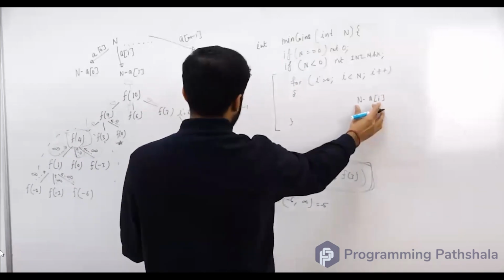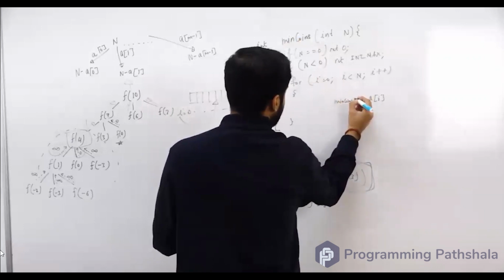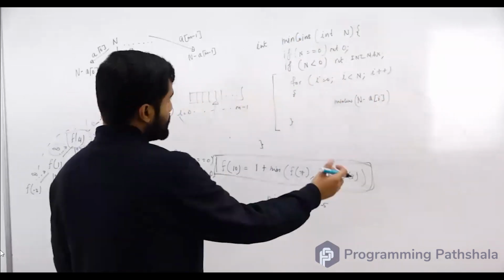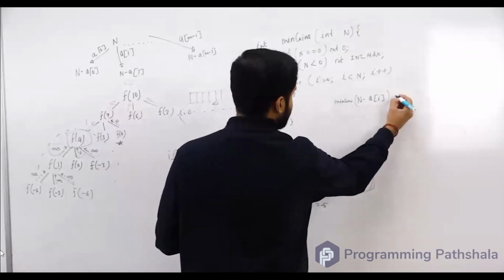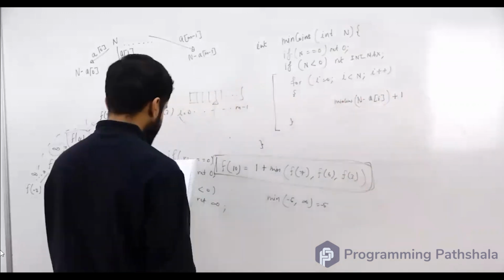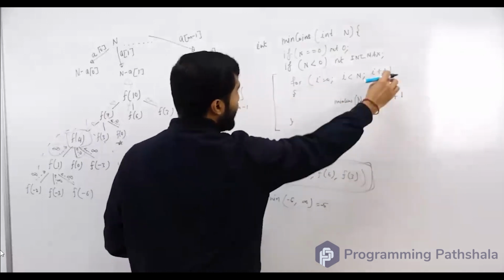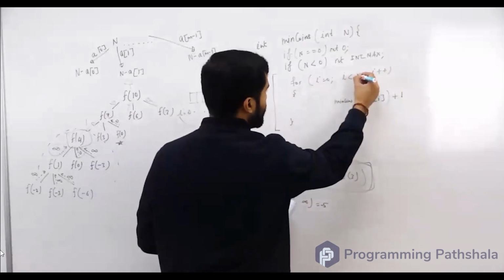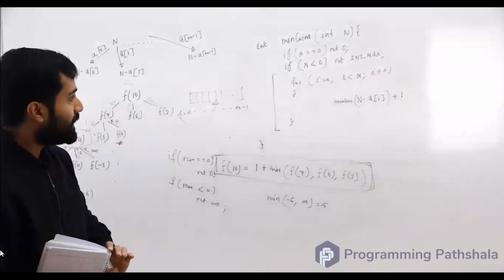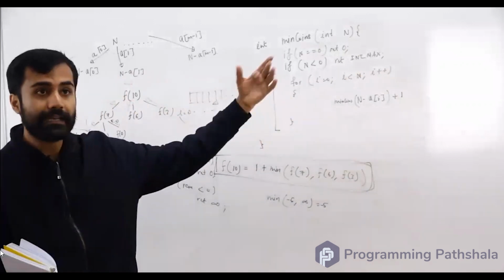And you will make a function call on this. So you will call the min coins method on this, correct? And also because you have taken this a of i currently, you have to add 1 to it. You add this 1 before, after, does not really matter. Okay, and you want to do this thing for all the values of i. That is the reason you have written this for loop. You want to do this for all the values of i, and for whichever value of i you are getting the minimum possible value of this, that will lead to your answer.